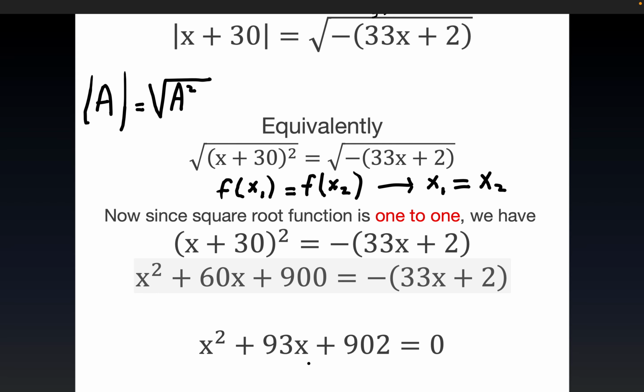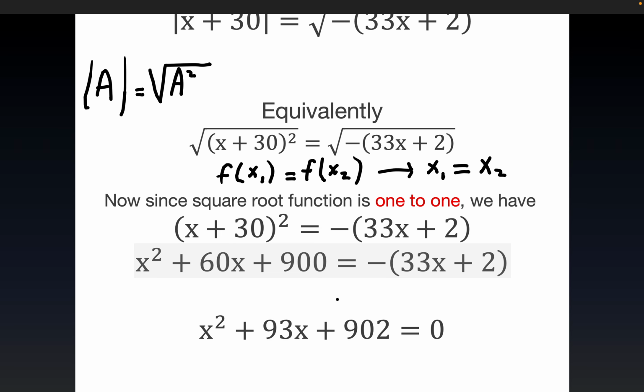Now you're saying, well, that looks like fun. You got a very large constant. But notice, folks, the prime factorization of 902 is very easy to calculate. We know that 2 is certainly a divisor of 902, right? Now notice this is divisible by 11, folks. If you look at 2 minus 0 plus 9, this is the alternating test for divisibility by 11. If you sum all that up, the sum of this is 11, folks. Sorry, I forgot to write the plus signs in between there. But that's 11. And if you got 11 or any multiple of 11, that would indicate this number is divisible by 11.